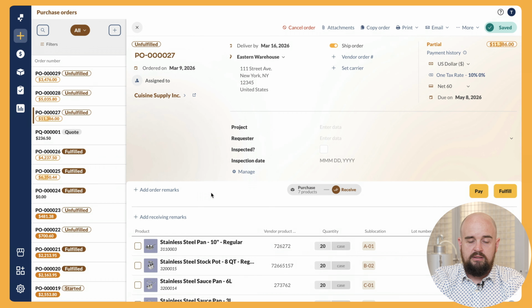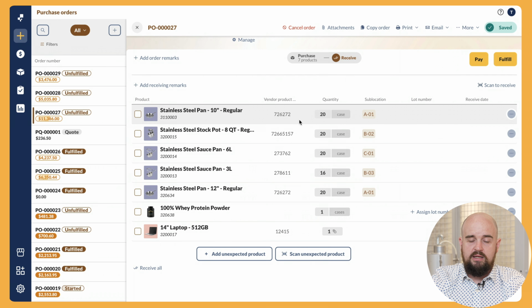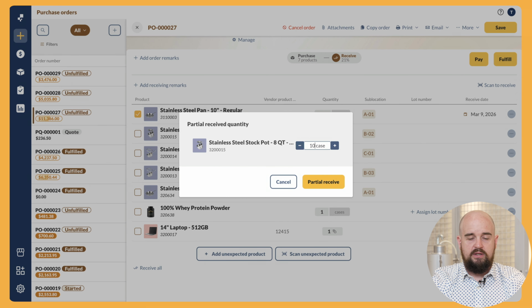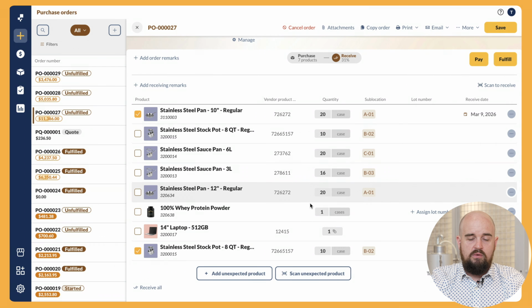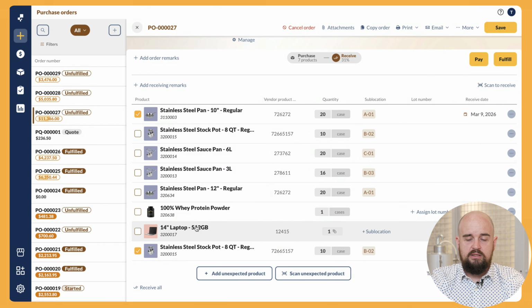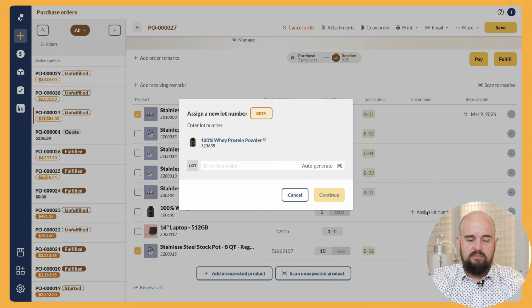If I want to receive this good, I can click here and I can indicate by scanning or clicking whether or not I received that product, whether I partially received that product, I only received 10 cases, or in the case of a lot number or a serial number, I can assign a lot number here.